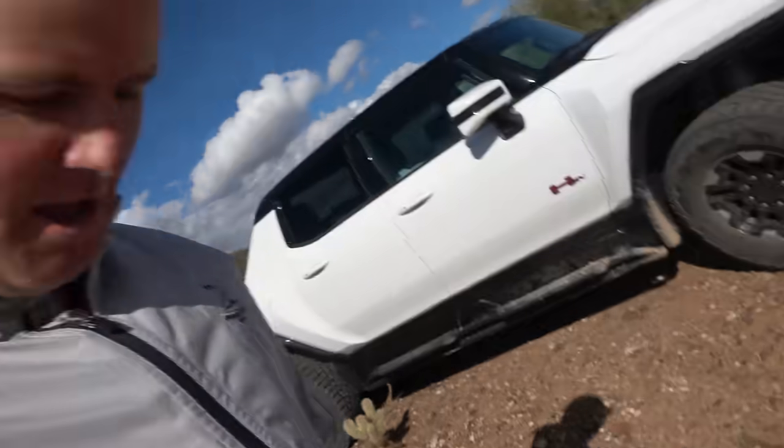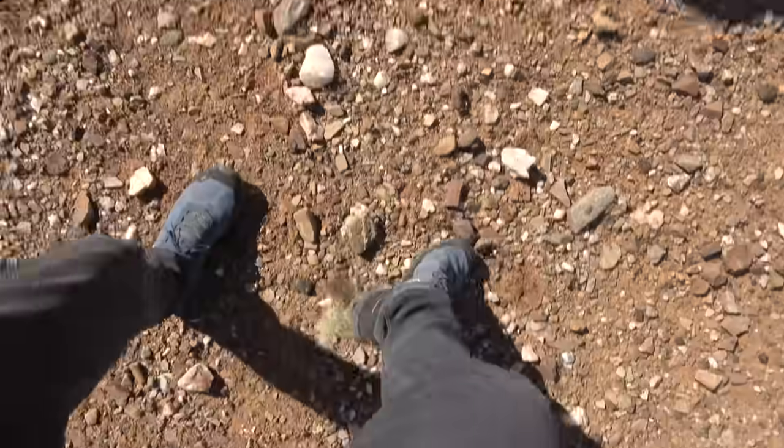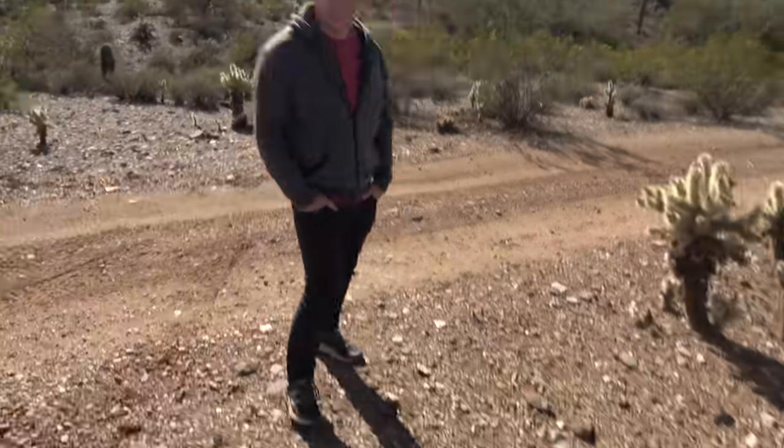Overall, I give this truck a rating of two thumbs up. I think there's going to be a lot of people that buy this — or buy the models with fewer options that cost less money — that are going to thoroughly enjoy driving it whether on-road or off-road. Thank you to GMC for bringing me out here. And look, I got a cactus on my foot — it's a big cactus. Why do I have cactuses all over? Well, I did go to Arizona State and in order to graduate, they made me take a natural history of Arizona class where I spent 30 or 40 hours out here looking at saguaro cactuses to figure out which side the birds drilled holes in. There's a scientific reason behind it, and now I've been crowned the cactus expert.